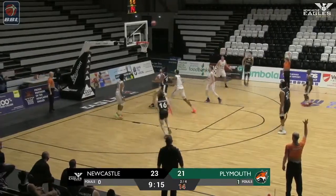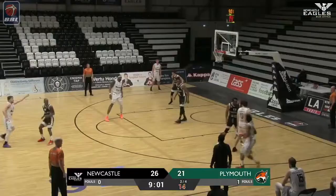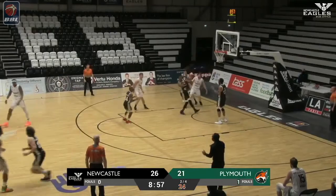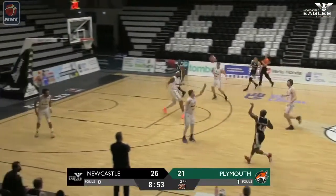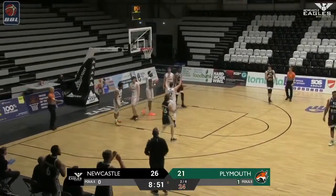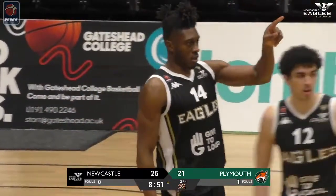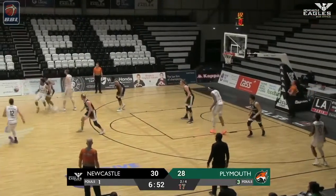Sayers for three from the corner, and in it goes. Louis Sayers for three. He had to hit him there. Ubioro answer for Plymouth doesn't make it. Adenikin takes a great rebound under contest from Beastie. Fletcher into Adenikin at the other end, and that's how to run the floor by the big man. Takes the rebound at one end, runs the floor. He's found by his point guard. Both the big guys into him to allow Darius Defoe that space to shoot the ball.